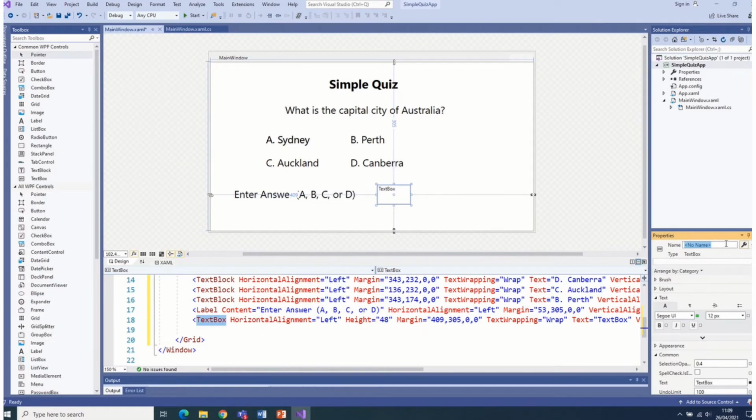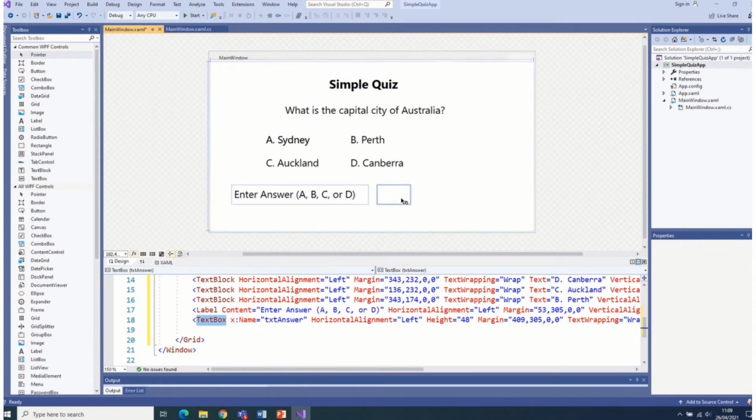So because it's a text box, I'm going to start off the name as txt, so that I know, all right, okay, that's what I know personally as being a text box. You can call it whatever you like. You might want to call it box, whatever you think is appropriate. And then after that, without any spaces, I'm going to give it a name that suggests what's going to be in that text box. So it's going to be the answer. So I'm going to call it txt answer. And again, we should keep the font size the same. And I don't want it to have any words in it. So I'm going to go to the text and remove that. So now you can see I've got a nice empty text box ready and waiting for the user to enter their data.